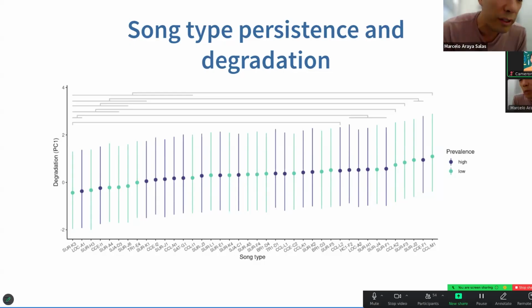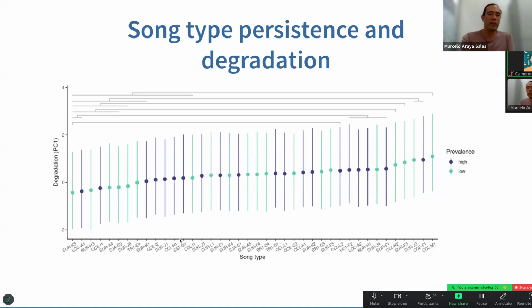And here I'm showing you just one result from this study. We have in the x-axis the different sound types that we used. We have 20 sound types for high prevalence, well, we should call it persistence here, high persistence, and 20 sound types of this low persistence category. And then we measured degradation in the same way that I explained before, doing playback experiments, recording them, measuring the degradation features, and then we summarize degradation in a single principal component, in a single dimension.